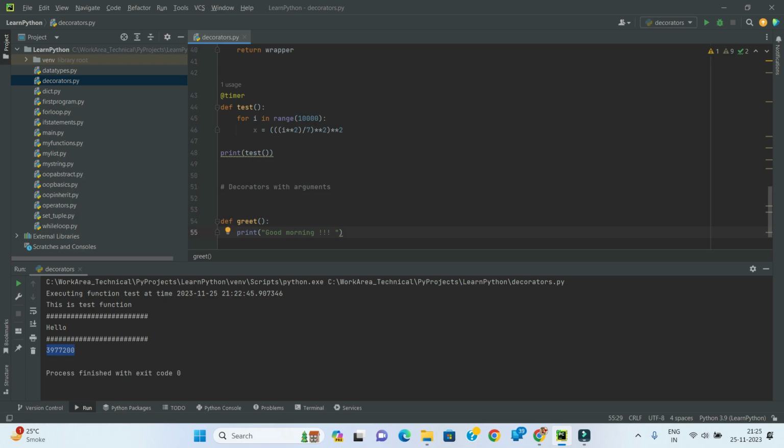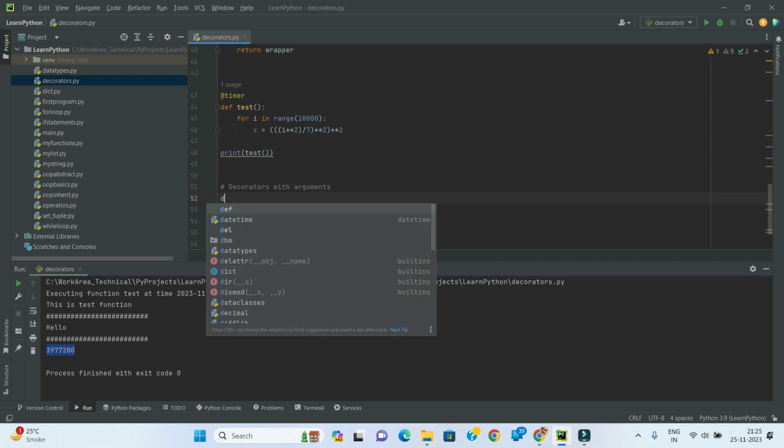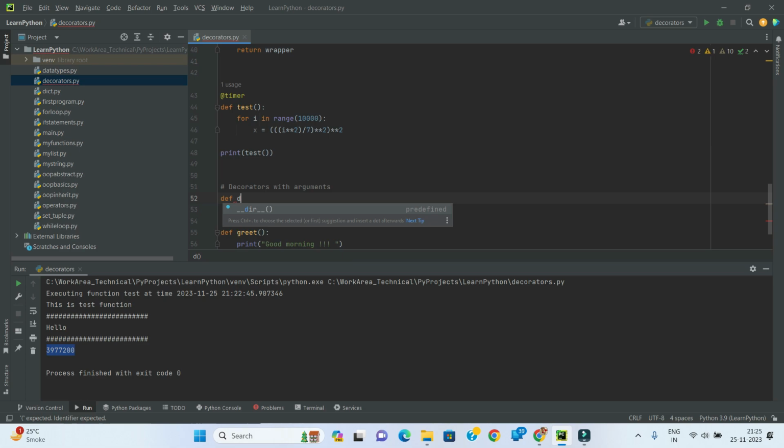It just says greet. Now I want to write a decorator that prints this particular greet function twice. So let's write a decorator. If I say def repeat_greet and it takes a function as an argument, then we have a wrapper inside.